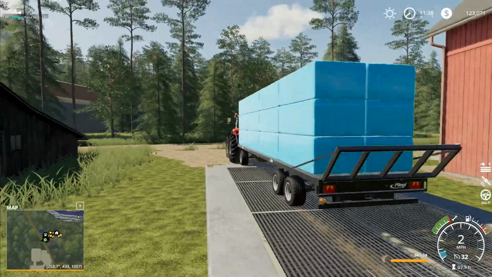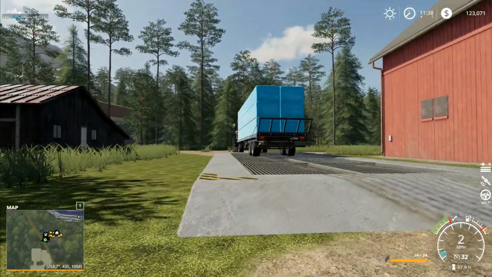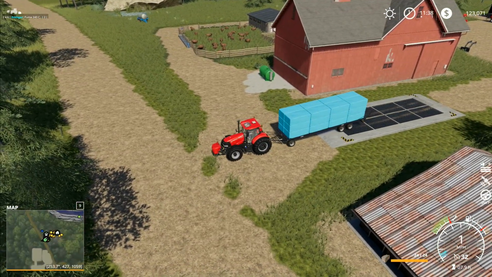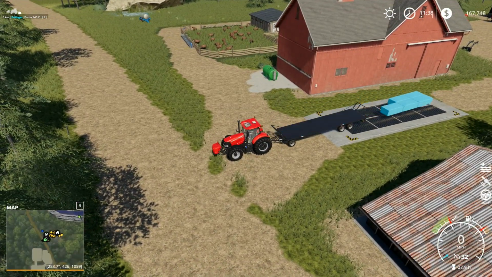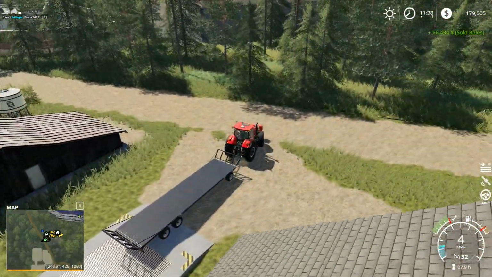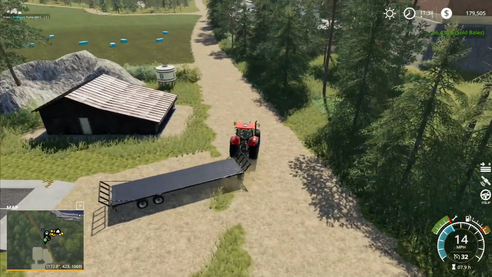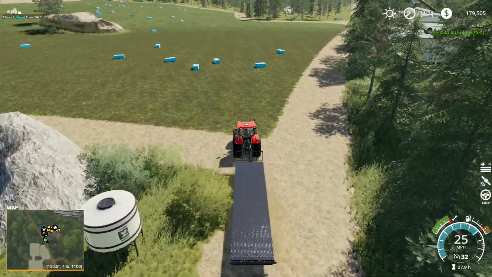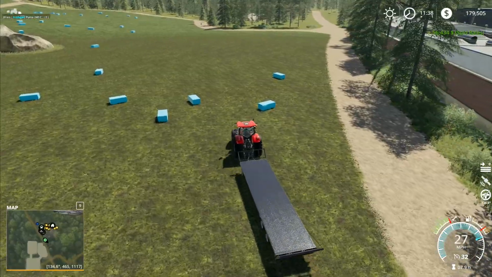There, that's going to put it behind the trailer, like that. Because I want to unload it like that. There. Dump it down. $56,000 for one trailer load of bales. We're going to go back and we're going to do that again now.